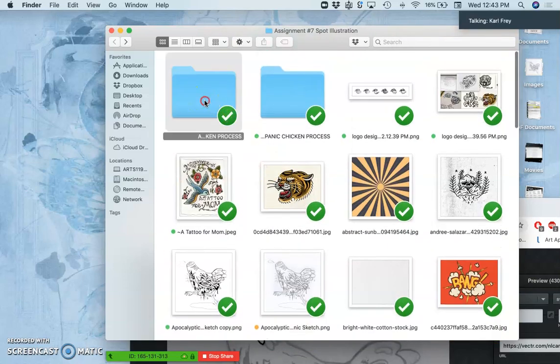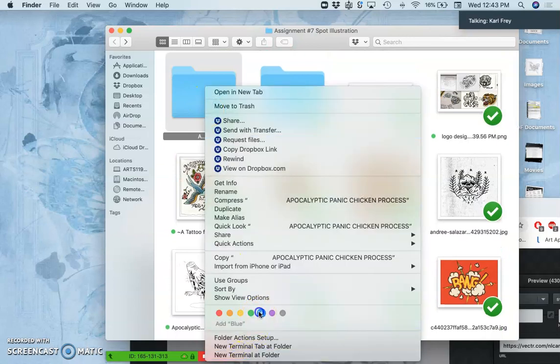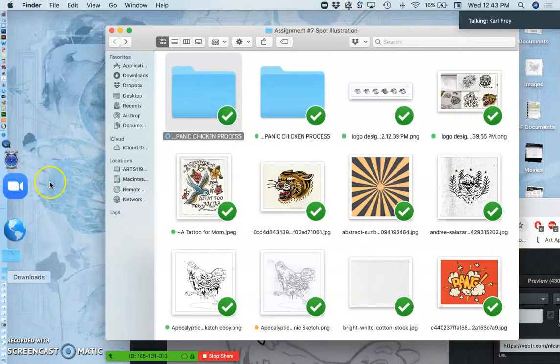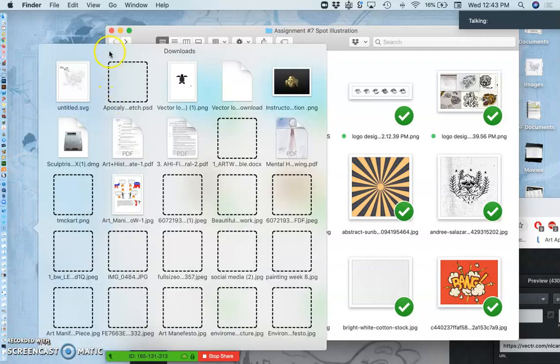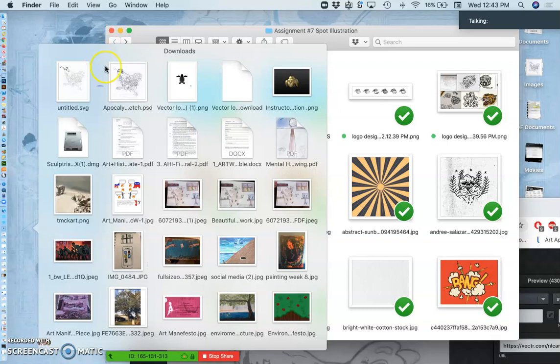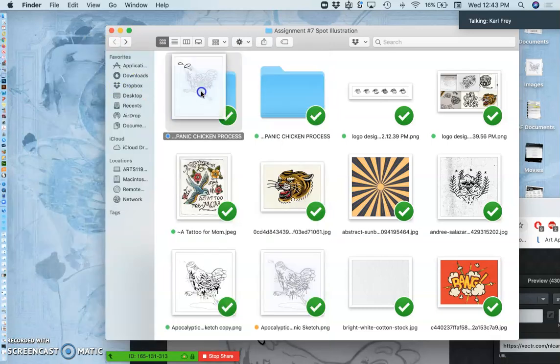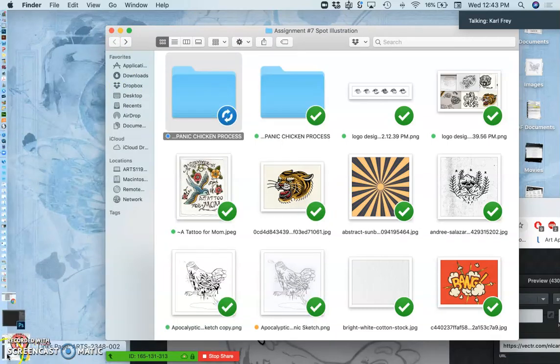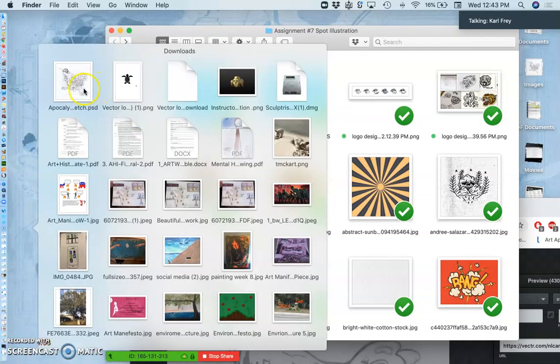So I've got a new folder now. This is where I'm going to put these files. They're in my downloads. I have an SVG from Vector, and I have a PSD from Photopea. Completely free.